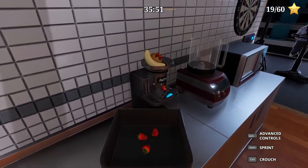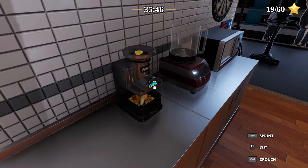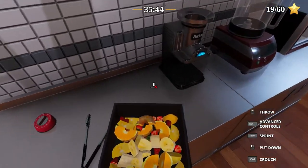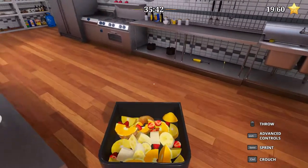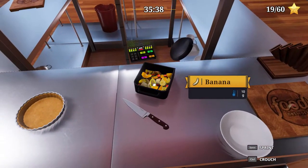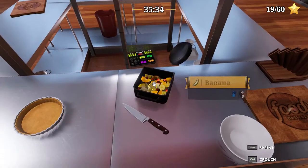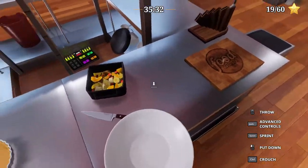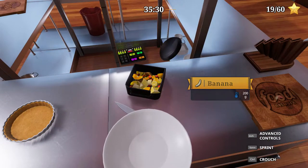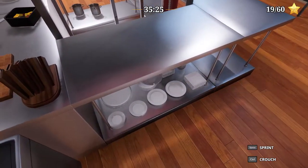Put all of these inside. Whoa, look at that. Okay. Let's see. Yay! We can eat this. This is like a salad already. Haha. Anyways, bananas 10 grams. Nah. Nah, banana. Have another.